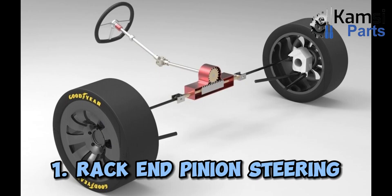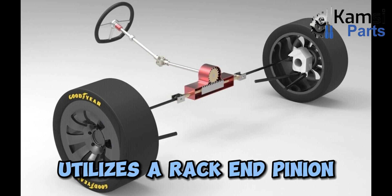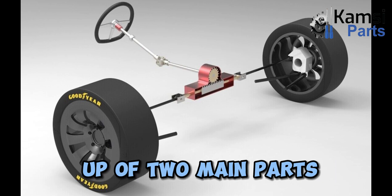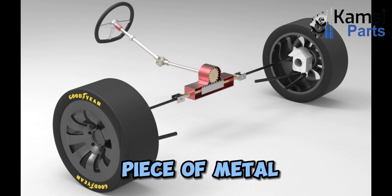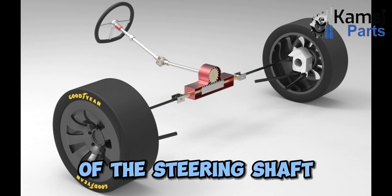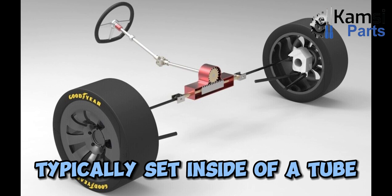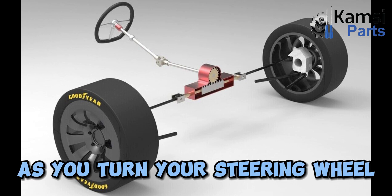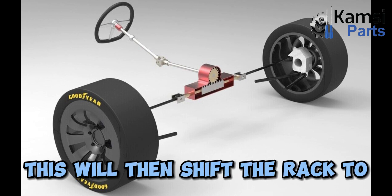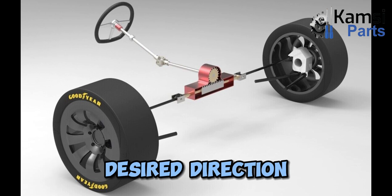Types of car steering. One: rack and pinion steering. Your average car or truck likely utilizes a rack and pinion steering system. This simple system is made up of two main parts — the rack, a horizontal piece of metal with teeth along the top side, and the pinion gear, a round gear at the end of the steering shaft that interlocks with the teeth of the rack. This mechanical system is typically set inside of a tube. As you turn your steering wheel, the steering shaft and pinion gear turn with it, shifting the rack to one side or another, causing the tie rod ends to move the spindles and wheels in the desired direction.